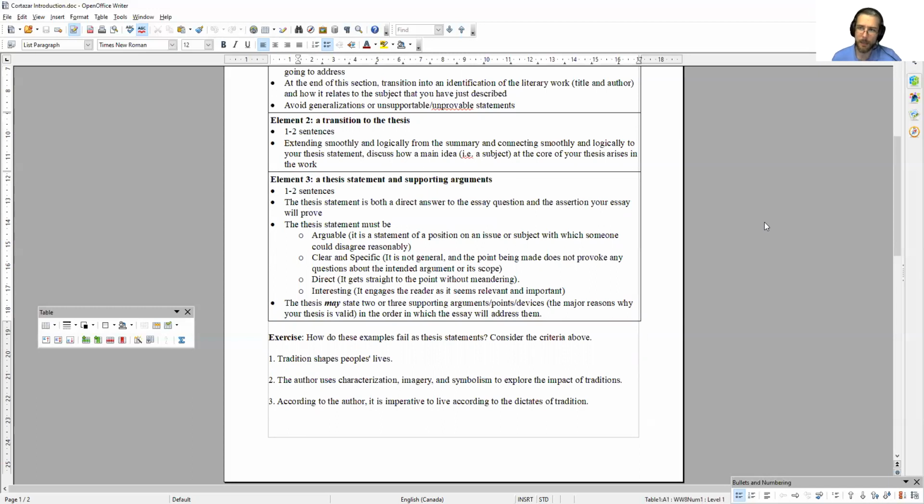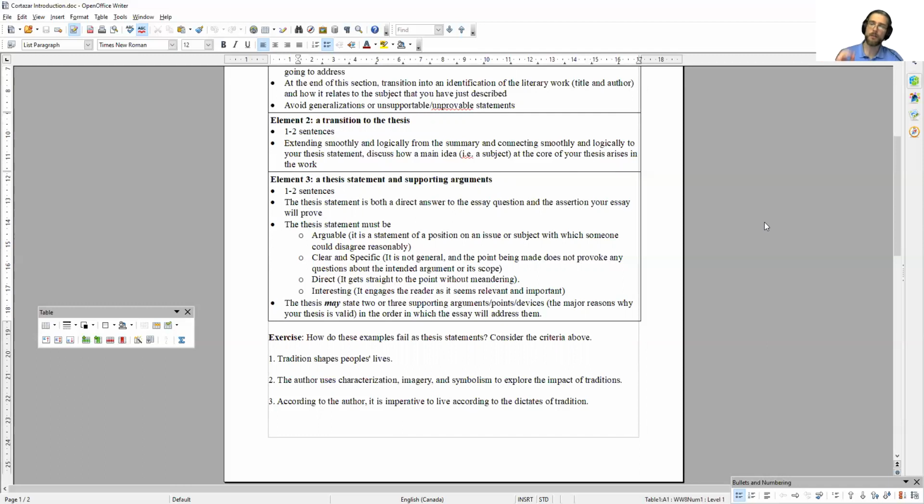Now, the thesis statement is the most important part of your introduction. If you have a strong thesis, the rest of the essay is probably going to be on the right track, even if your introduction doesn't quite conform to this format or another legitimate structure, because you'll still have a core insight, an argument that makes sense and that can carry the weight of a full essay.